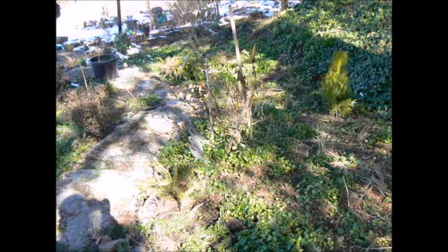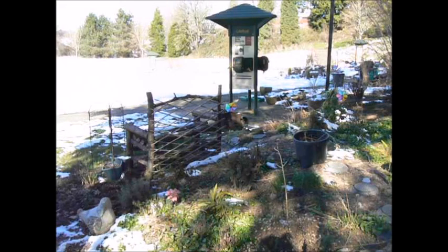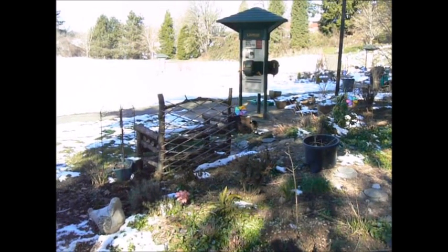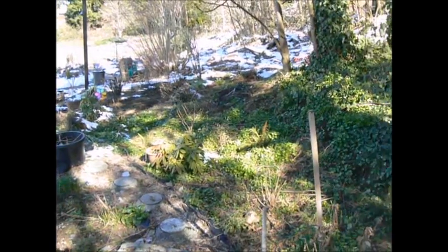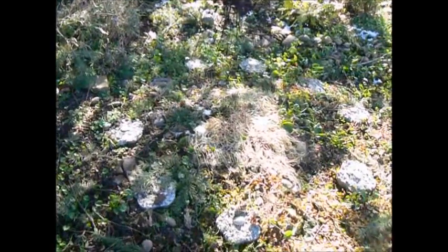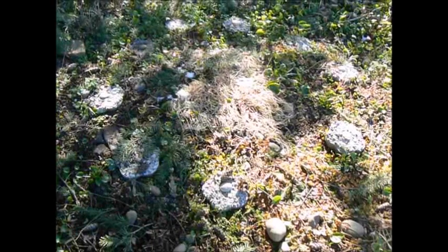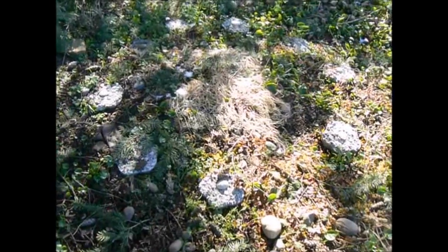This is part of the garden I started, and it's got a little concrete walkway that I just poured with some forms. This is the back of a bench that we had built. The person who was hired here to help us all out had a saw and we built it. This area here has some more of my little concrete things I made. It's hard to see. They're little flowers. And this area needs some help. I want it to be all ground cover and just look like a flower. So that's going to happen this summer.